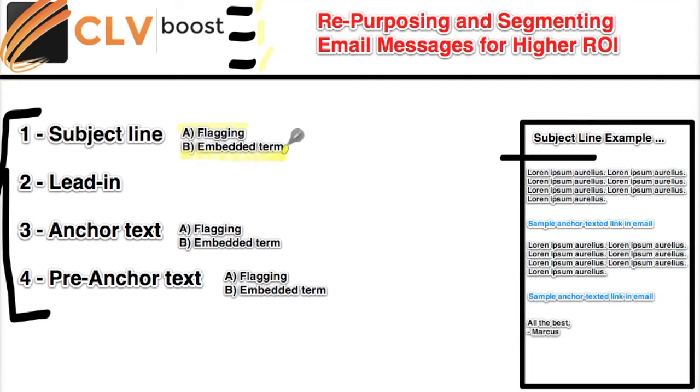And embedding the term is the other way that you can pull this off. So in the subject line, we can simply embed the term. Again, we might say something along the lines of, how e-commerce marketers can yada, yada, yada. We're just going to use the word e-commerce. By simply embedding the term somewhere in the subject line, if that is the term that we know is most relevant to that segment, we're much more likely to garner engagement from that segment by simply using the word.